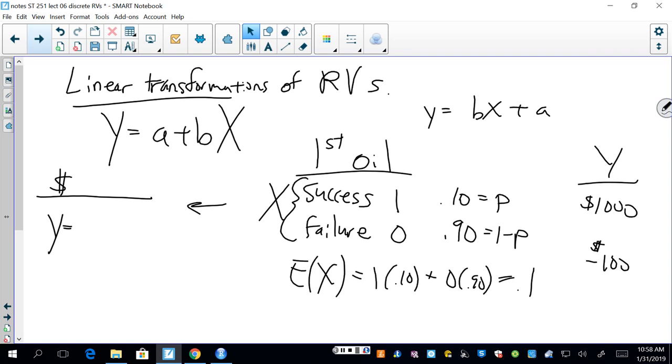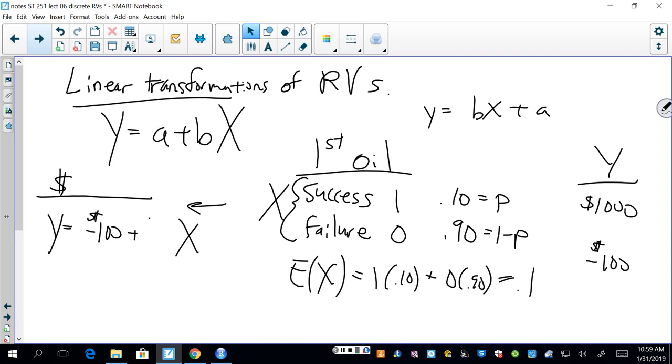Would our intercept be negative 100? Yeah, so if you make it negative 100 for a, so negative $100. And x is 0. Well, if x is 0, that goes away. We're left just with that intercept. So 0 has to go into that. So what has to be that value of b to make this work out? 1,000? If it's 1,000, and you had a value of 1, it'd be 1,000 times 1, but you'd still be subtracting that 100. So we want it to be 1,000 in the end, after that.